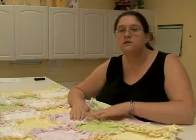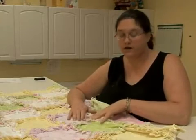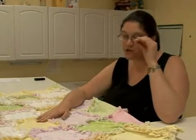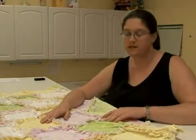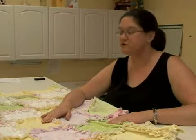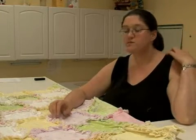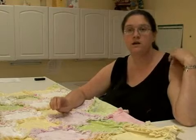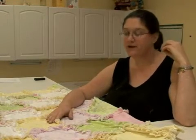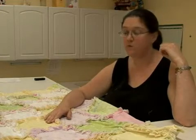You're going to wash it with cold water on a regular setting. Permanent press would be great on your washer. No need to wash this on a gentle setting. And you're going to wash it with your usual laundry detergent, whatever is good for you. And the best way to dry this would be in the dryer on a medium setting for about an hour. It's very thick, so it does take a while.